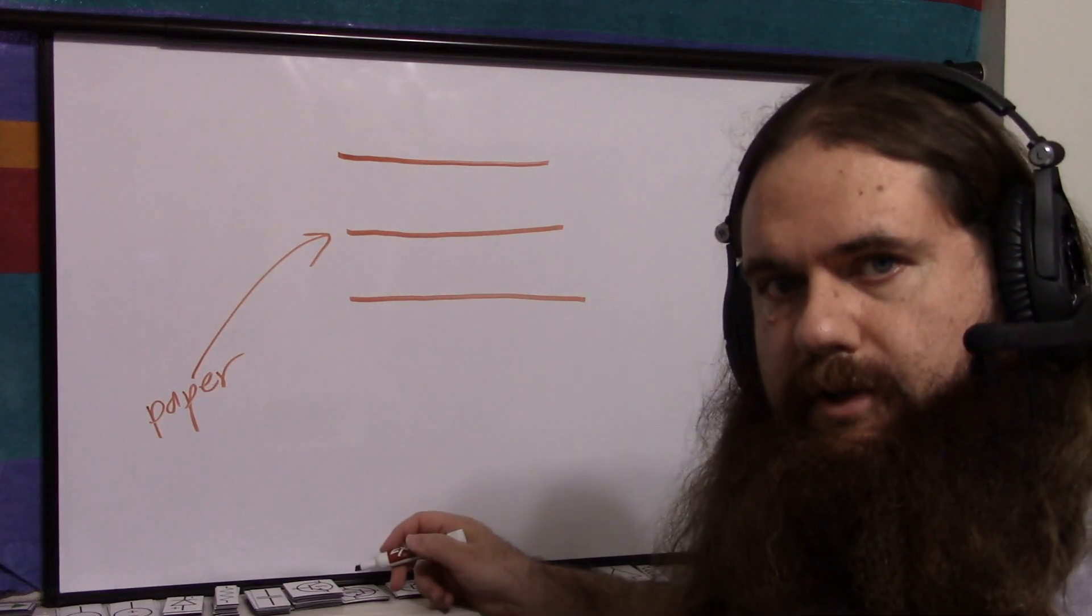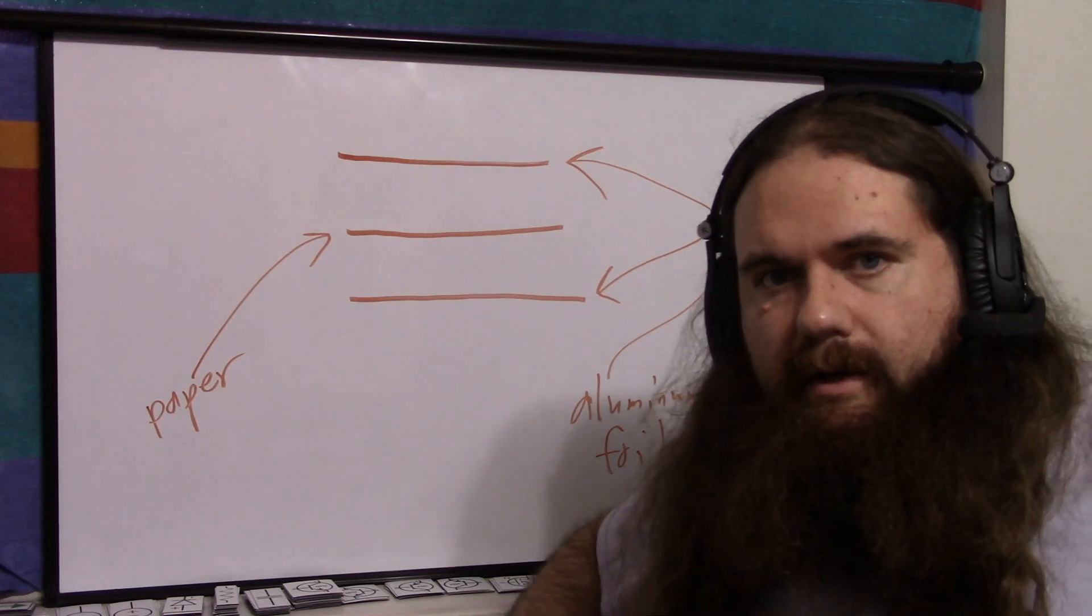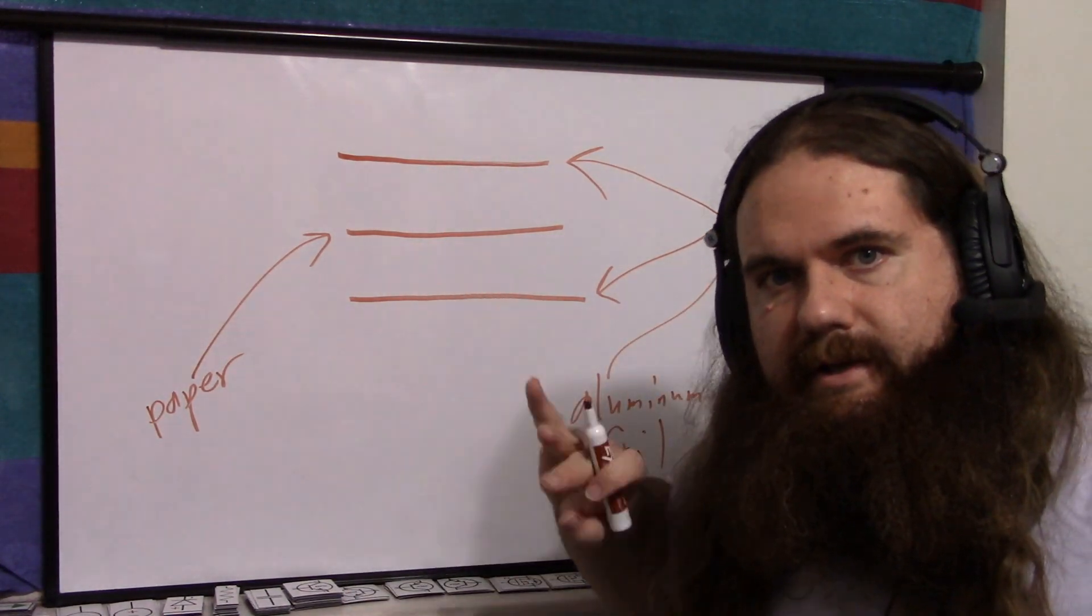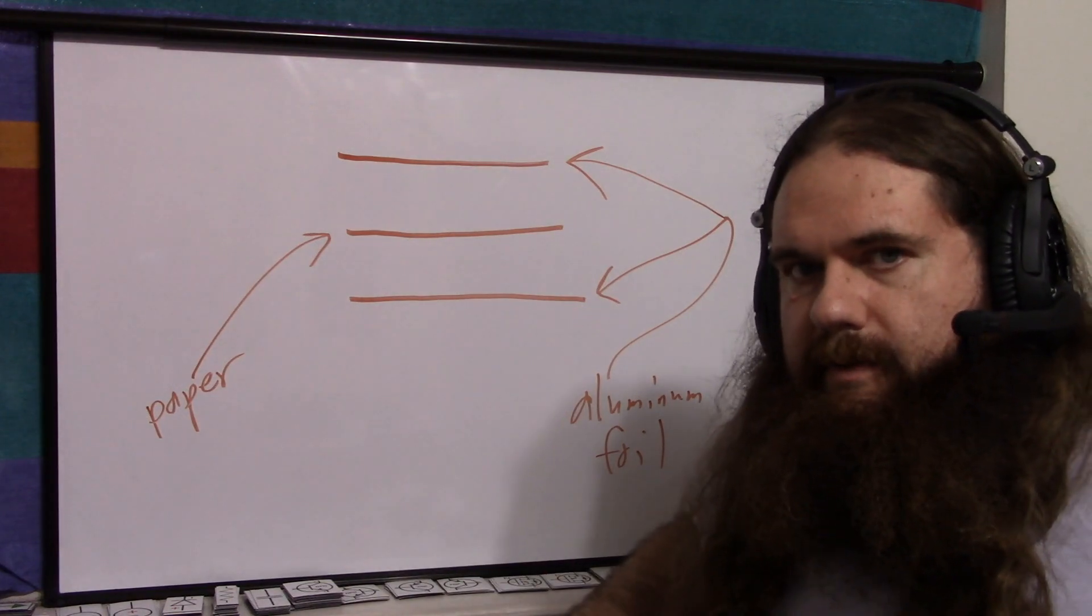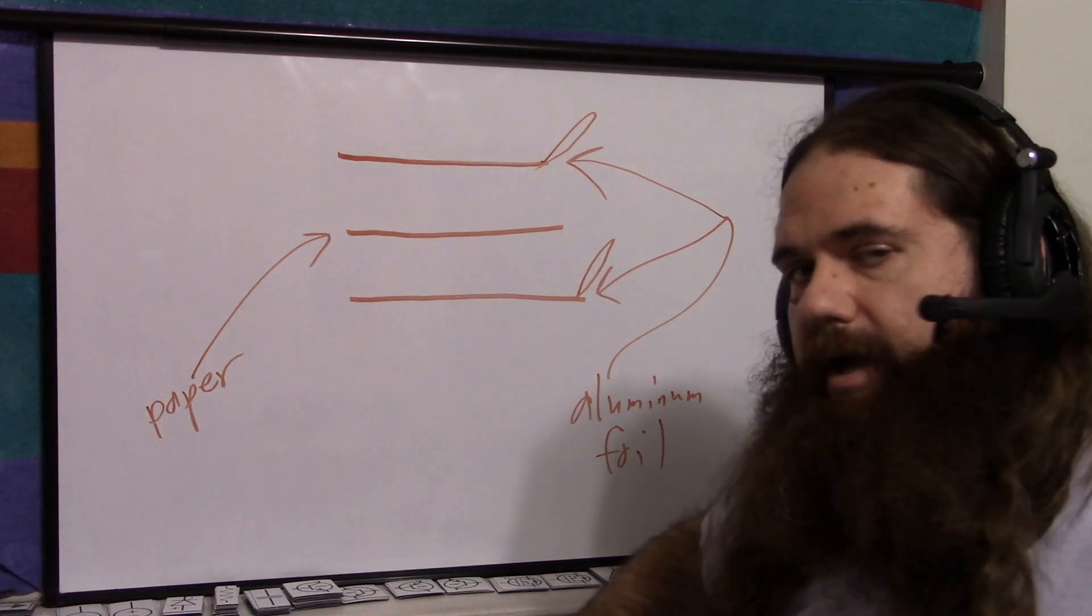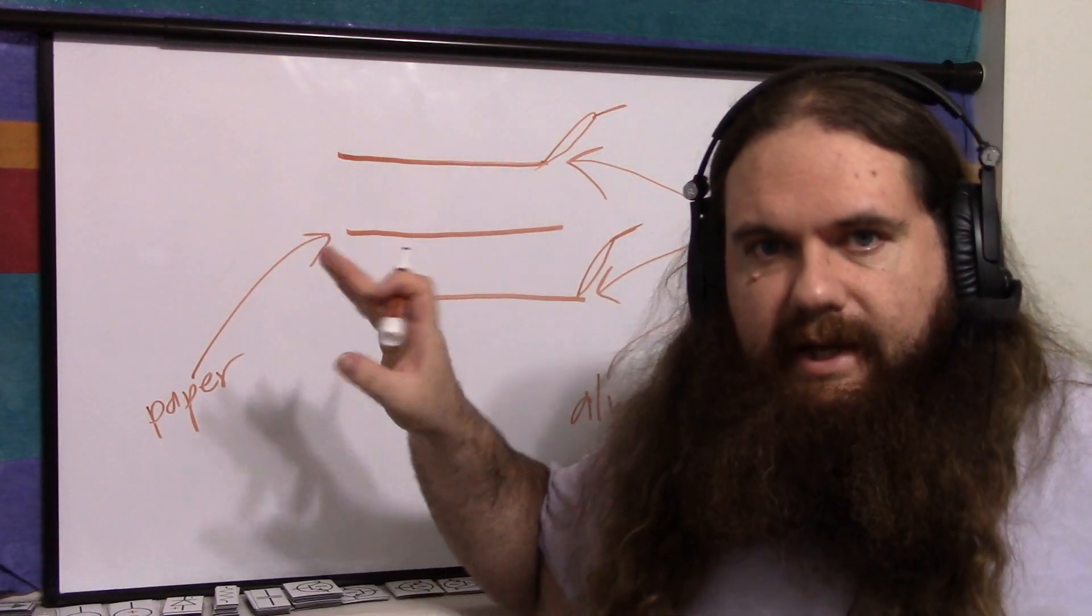Paper has a reasonable permittivity that makes an acceptable capacitor for hobby work. You're not going to put a thousand volts across it, but you're also not going to put a thousand volts across it. Here, we have our two conductive plates. They are aluminum foil. You can use any metal, copper, whatever. But aluminum foil is cheap and easy and it's already nice and flat.